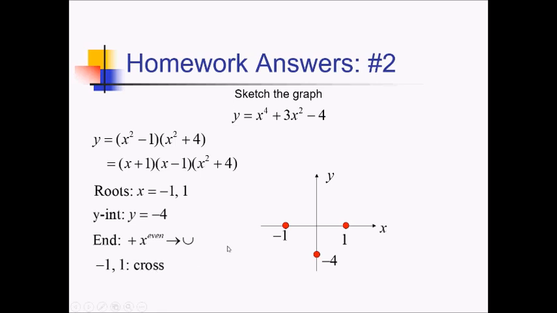And let's put it all together now. So starting above the x-axis, we cross through -1, go through our y-intercept down there at -4, come back up and cross through +1, and we end up above the x-axis, just like we said we should with that end behavior. And I mean, this looks like kind of a simple graph for something to the fourth power, but some of these do look like parabolas. Now, if you wanted to see the individual twists and turns that are on this actual graph rather than just a sketch, you would need some calculus to see a little more detail, but for our purposes, this is going to be enough.